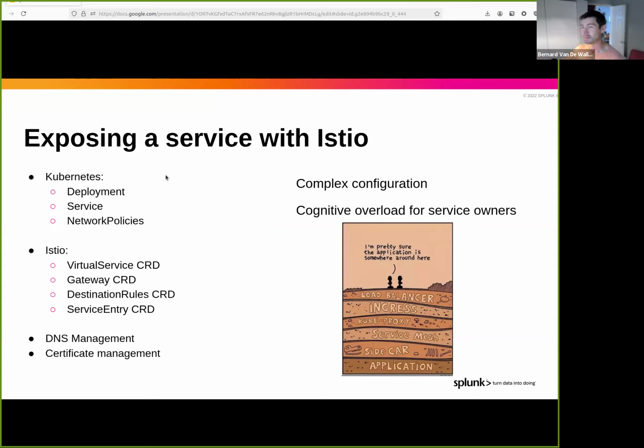They need to deploy their service. That's what they want to do. And so I love this picture. I'm not sure where it comes from. I think it comes from the Istio or the solo.io blog, maybe. So thanks to them because it fully encapsulates, to me, the complexity around exposing an application on Istio and Kubernetes.